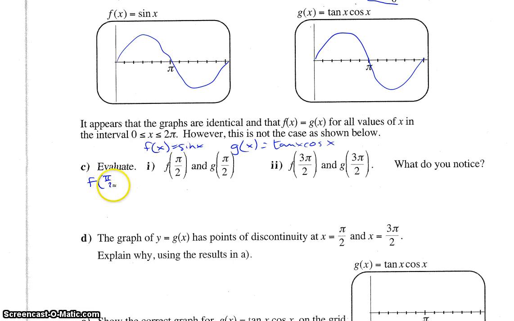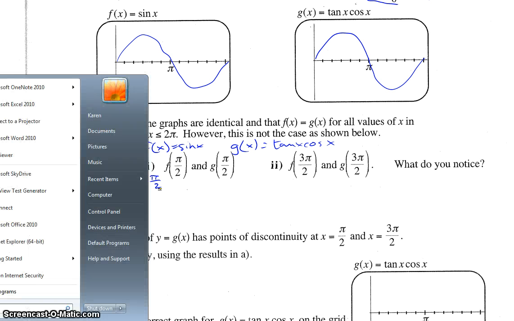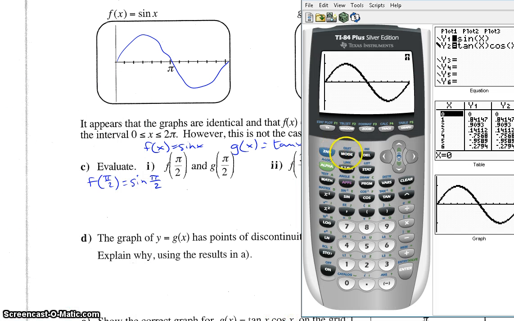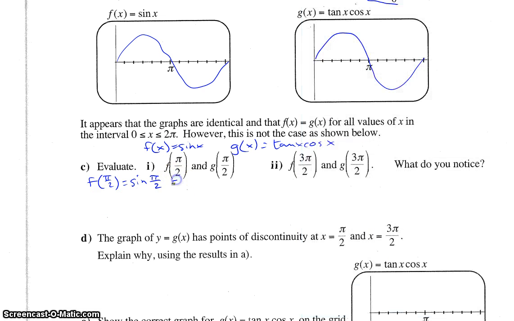So let's figure out f at pi over 2. We sub pi over 2 in for sine. Whether you do this on the unit circle or the calculator, it doesn't really matter, but if you want to bring up the calculator, we're in radian mode, so that's good. Let's quit out of our graph and go sine of pi divided by 2. And those of you on the unit circle, hey, it's 1. We already got that 10 minutes ago. So f at pi over 2 equals 1.